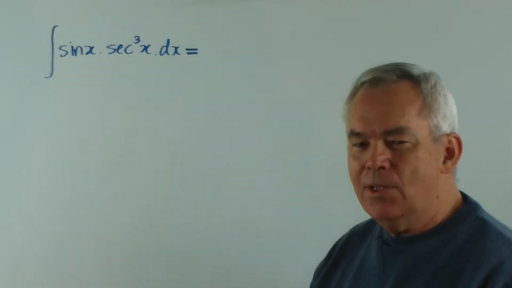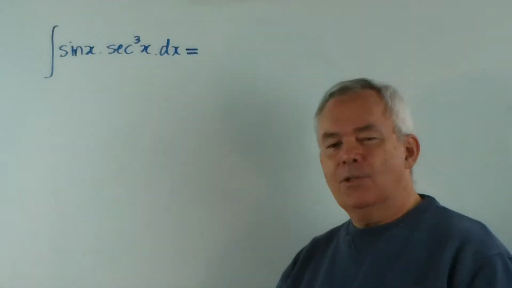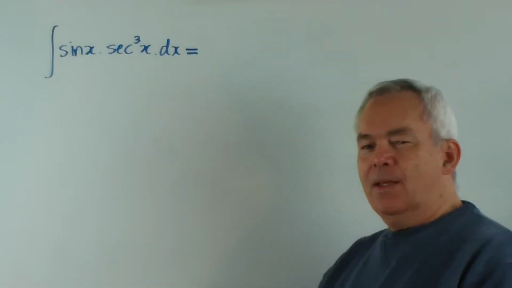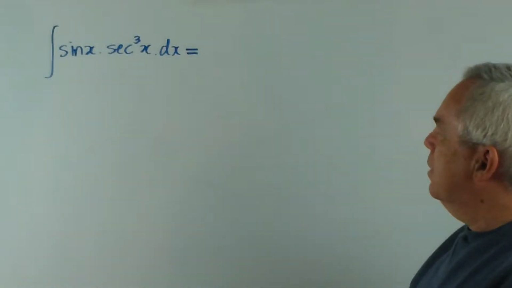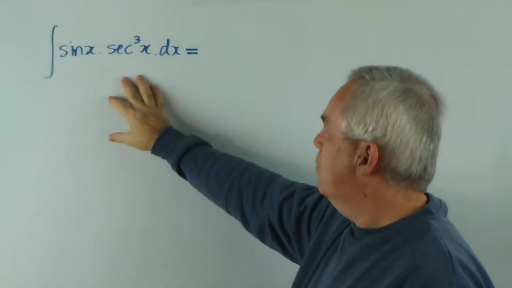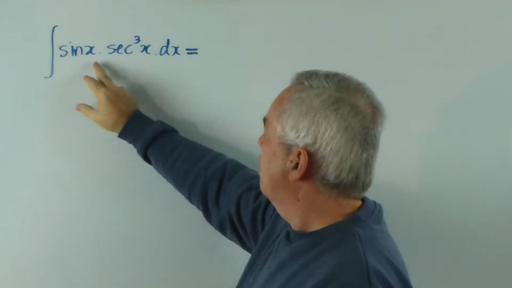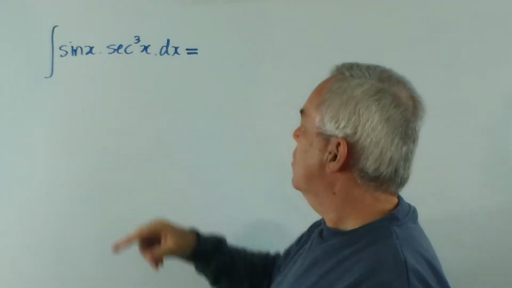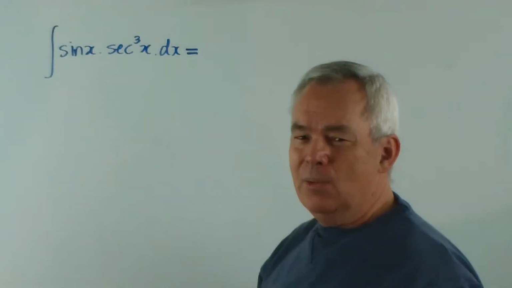G'day. This is the fifth of Jim Coroneos' integrals, of his famous 100 integrals that we're working through, and if you've been watching the series, you can see that it's very similar to the fourth one. The fourth one had sin x cosine cubed x rather than sec cubed, and in a way that's a bit of a giveaway.